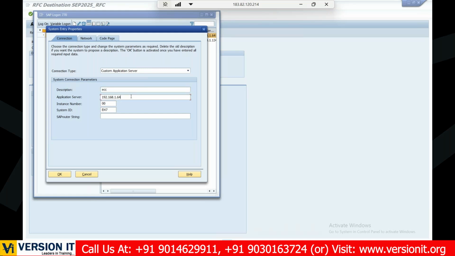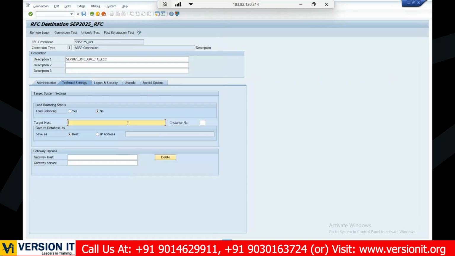Whatever information you have, you can simply copy it. Either host name or IP address, you can utilize both without any issues. It is not mandatory that you must use only the host name or only the IP address. You can use anything, as per the information you have.